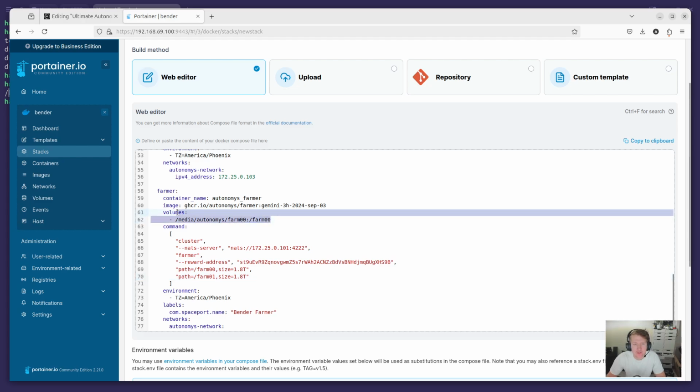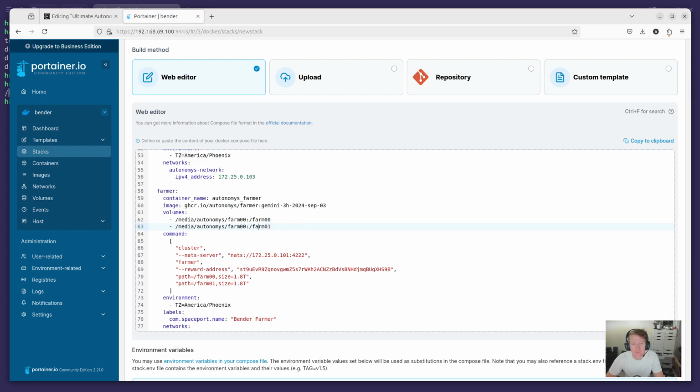So if this was farmer one up here, then I would make sure to put farm one down here along with the size. So maybe this is a 3.7 terabyte drive, but I only have one. So I'm going to delete these out.